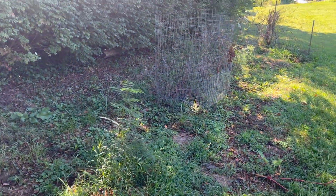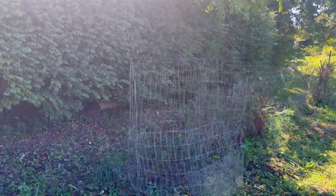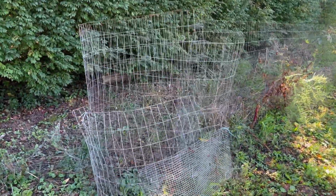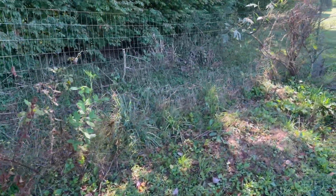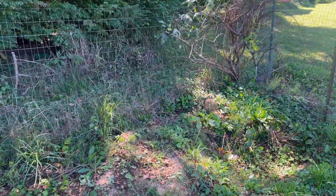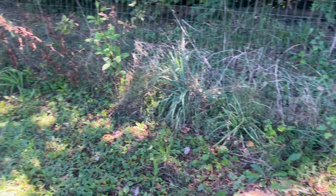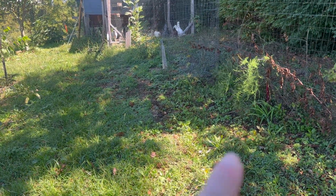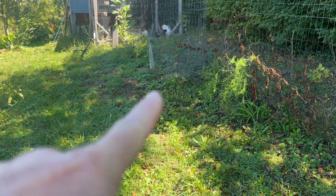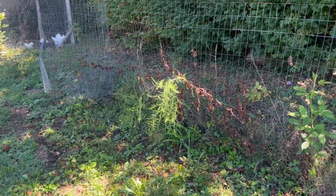But up first on today's agenda is to get the rest of this fencing out of here. You may not remember, but when we first started making videos, this was a full chicken run. In fact, we had the guineas in here. So we had a small flock of guineas that used this run, and there was a green chicken coop, a small coop that used to sit right about here. And we've removed that coop, but we haven't finished removing all of this fencing.